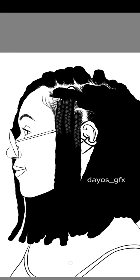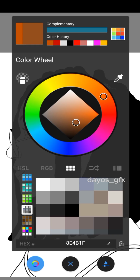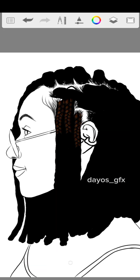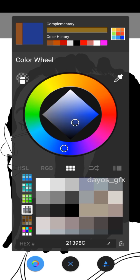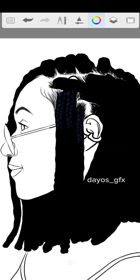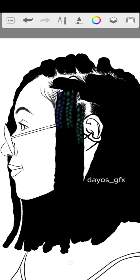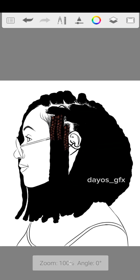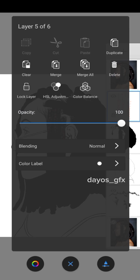So before we proceed to Ibispaint X, I'm going to be showing you how to apply colors. You're just practically going to be alpha locking the layer of your detailing, then you apply whatever color you want to apply. It's as simple as that. Just select a color, make sure the layer is alpha locked, then apply your color, and that's it.